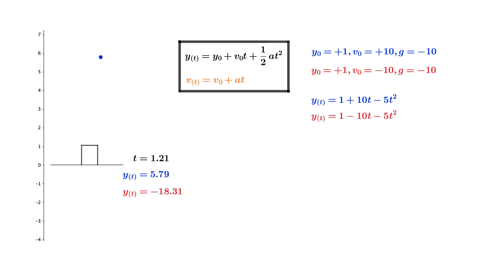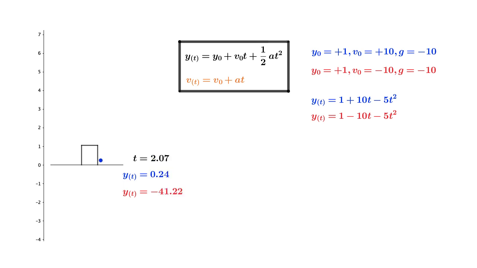We see that as the time increases, then the position of both objects changes. The blue ball goes up to some height, then stops and then falls back down, while the red ball only moves downwards. For example, at t equals 2.07 seconds, then the position of the red ball is minus 41.22 meters. That is, it's 41.22 meters below the ground. Of course, this is just a theoretical example, and we're only asked for the moment when the ball actually hits the ground. That is, when the position is equal to 0. If we run the animation again, we can see that the red ball almost immediately hits the ground. That is, it almost immediately is at a height of 0.